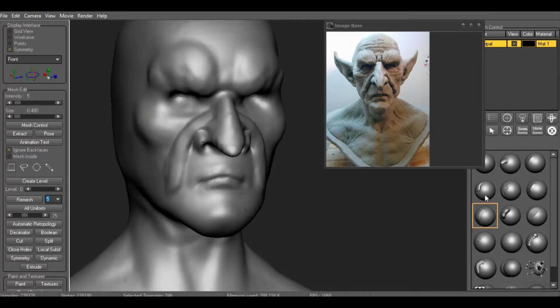I use brush grease to make the expression lines and brush wax to emphasize the nose part.